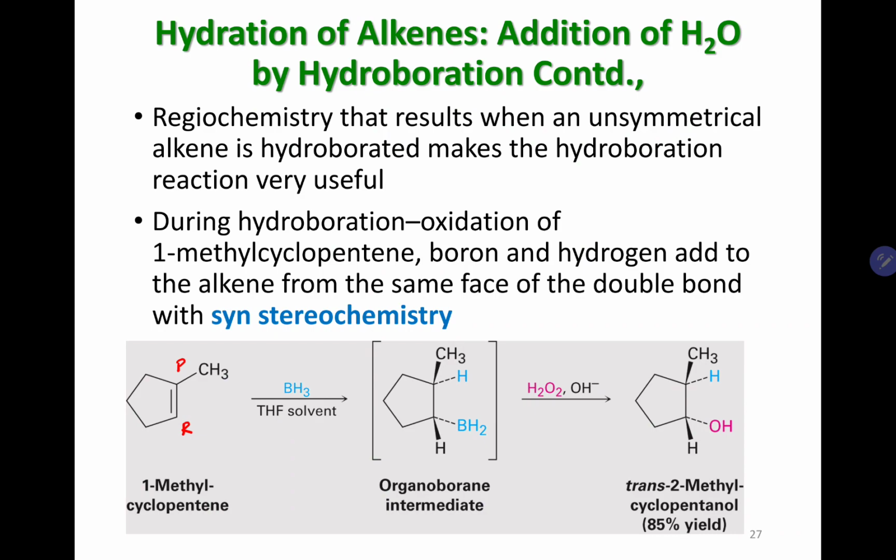And in here, of course, the poor carbon gets the hydrogen. So hydrogen went to the poor carbon and the OH went to the rich carbon. That is not the only thing. This is actually syn addition, as I mentioned earlier, which means both hydrogen and OH are on the same side of the ring. That is why, in your textbook, they are using a dash bond to denote that both hydrogen and OH are on the same plane. So that is an important thing to remember.